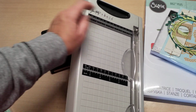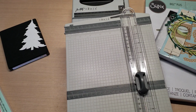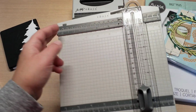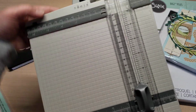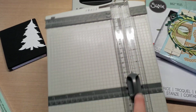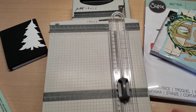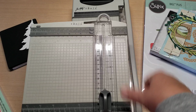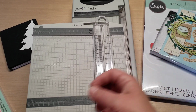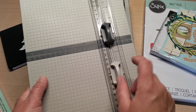I use the Tim Holtz Tonic Studios Guillotine Trimmer, and then also the Tonic Studios paper trimmer. This is the one that does 6.5 unfolded, and then has a leg that goes out to 12.5 or so. I like this one because you can cut 2 inches wide, and a lot of times if you're doing craft fairs or table favors, party favors, I end up using 2-inch strips a lot, or making borders for multiple of one thing. And so this is really nice. I really like that. And then it has an embossing or score tool as well.